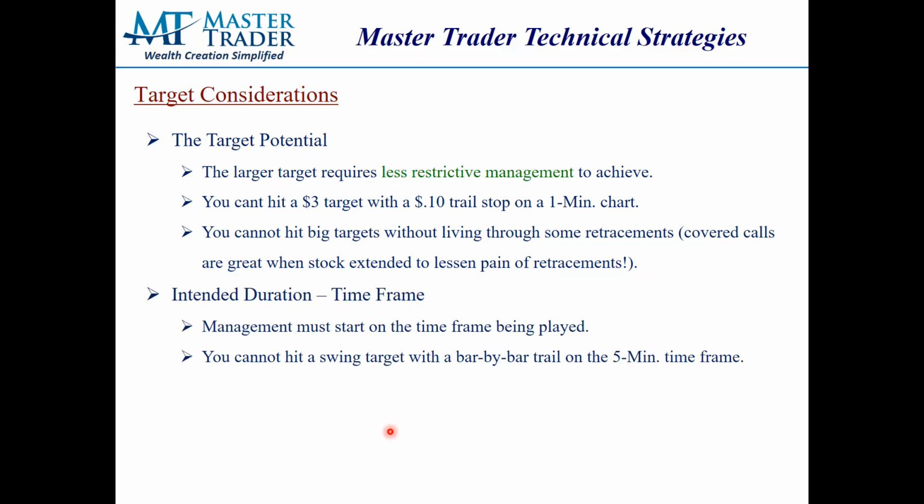Intended duration and time frame. Well, the management starts in the time frame that you're trading in. You cannot hit a swing target trailing bar by bar, and I'll explain what bar by bar is, but you can't hit that target on a 5-minute time frame. I can't tell you that I avoided that mistake in the early days, because I was trying to tighten the stop up. I was trying to keep the gain that I had and move to a small intraday time frame to manage it, and would get stopped out only to see the stock move in the direction suggested by the higher time frame.